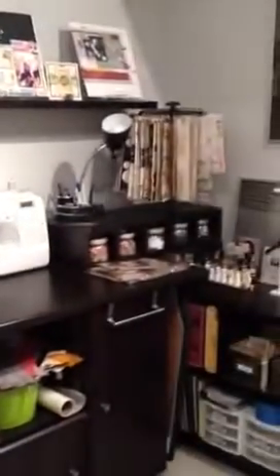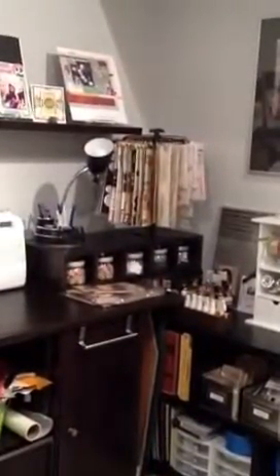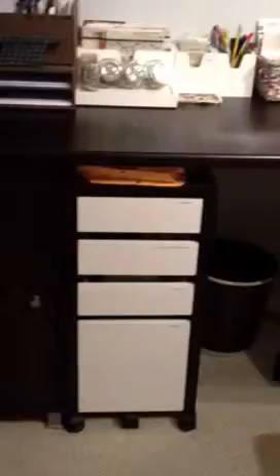These are actually old wine bottle cabinet pieces that ironically fell off our kitchen when we were redoing it. I have two of those and they fit perfectly in here — great for cubby storage. These little ones came from Target in a line they don't carry anymore, my husband built the top for me, and then this rolling cart is from IKEA as well and it matches the printer cart.